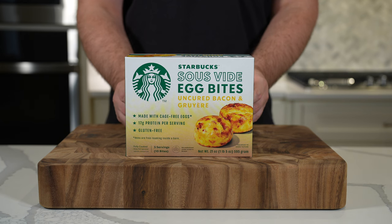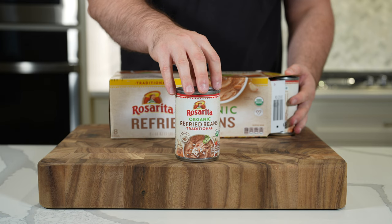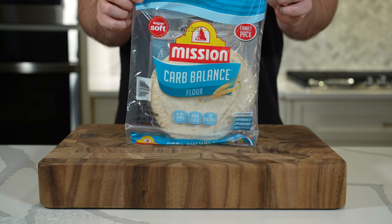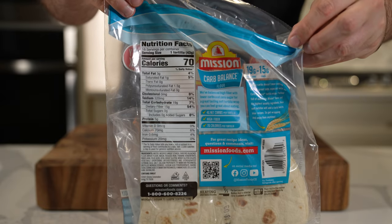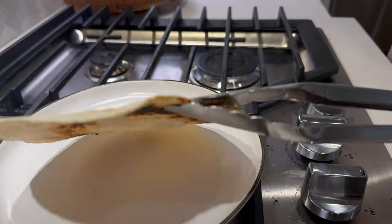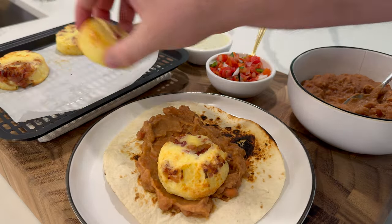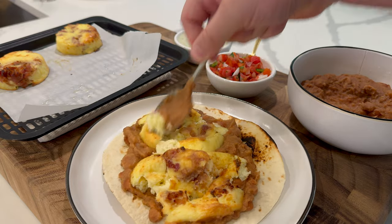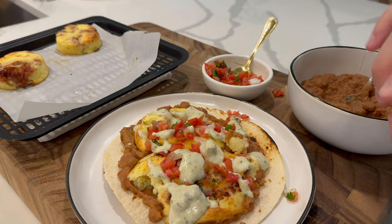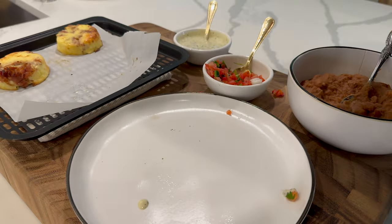While this last one isn't the leanest thing on the list, it's very good — something my wife Vanessa has kind of cooked up. She takes the Starbucks egg bites, air fries them, and puts them on a charred warmed-up tortilla. I wanted to put a little spin on it, so we used some of the refried beans also from Costco — a good protein and fiber option — with the carb-balanced tortillas and some smashed bacon and gouda egg bites. Doesn't sound like bacon and gouda would go on a taco, but it works. Then we added some of that creamy jalapeno dip and a little pico. This is a very hearty, indulgent breakfast, but pretty darn good. We've had some really good breakfast tacos in Austin — you'll have to try this one.